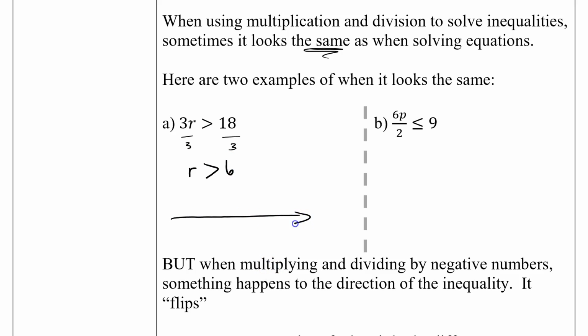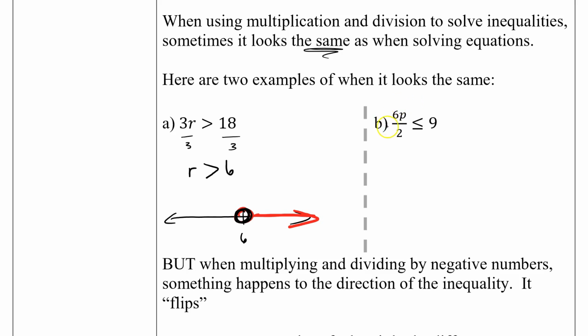So if I were to plot my number line, infinite going in either direction, my pivot point, the critical point here being 6. And I'm going to have an open dot. Just going to change the colors here just so you can see. And r is greater than 6, so r falls on that red solution.